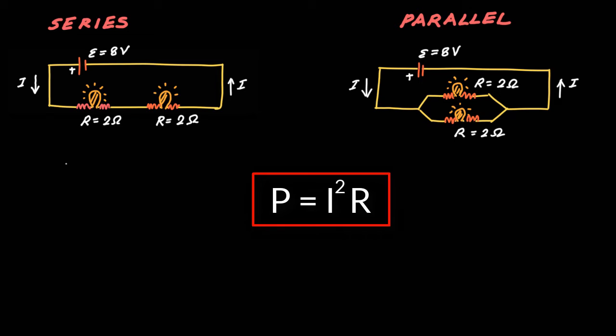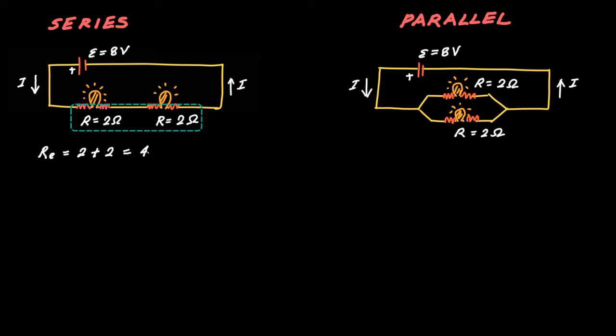In the first case, when the bulbs are in series, the equivalent resistance is 2 plus 2 or 4 ohms. We also know that the current in series would be the same across each resistor, simply because the charge associated with the current that moves through resistor 1 has no other place but to go through the second resistor as well, making the current same in both. We find that current I in the circuit is equal to V across AC, which is EMF of the battery, divided by R equivalent, that equals 8 volts by 4 ohms or 2 ampere.